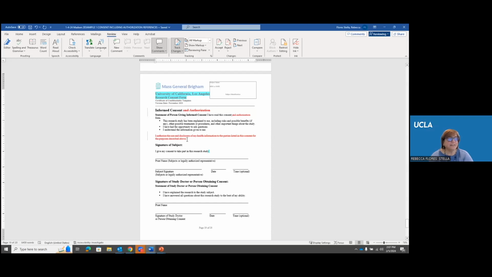That's an authorization statement, and we take that out. So again, for HIPAA, keywords: authorization, disclosure, revoke, those are things we look at. And then anything where it has bullets on who information will be shared with, or things like that that are included in our separate UCLA HIPAA authorization form.